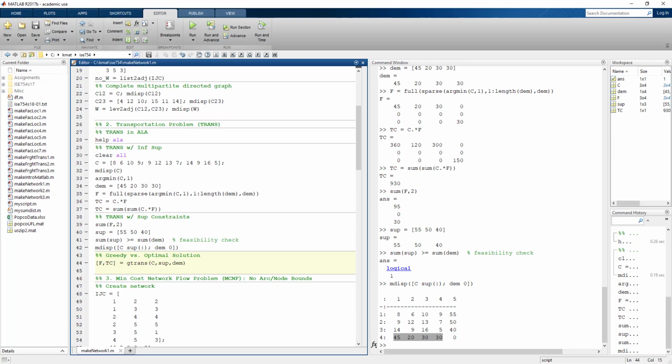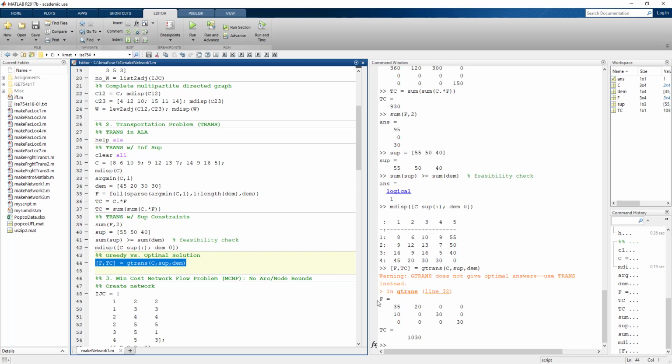And then one way of actually solving this is to use the greedy procedure, which we talked about in class, as compared to actually solving it optimally. When we apply the greedy procedure, there's a function in Matlab called gtrans, where you supply the interlevel C matrix and then the supply vector and the demand vector, and it returns then the flow matrix and the cost. And we showed up here how those are actually calculated. So all that's going on once the solution is found is it's converting it to an F matrix and then calculating this total cost.